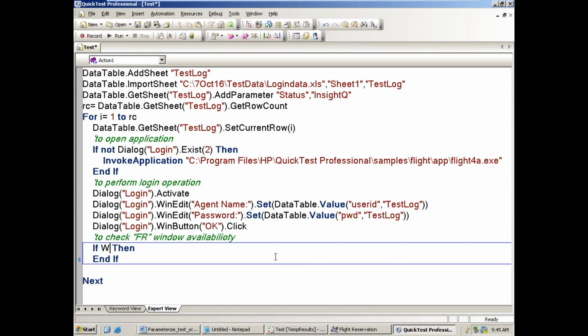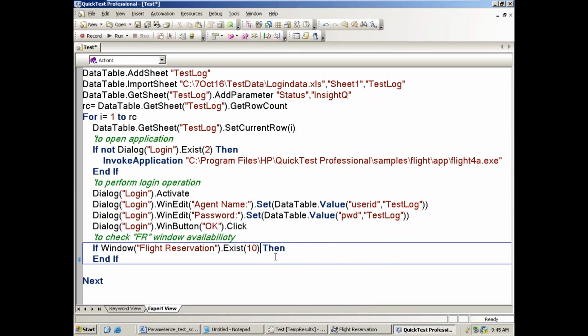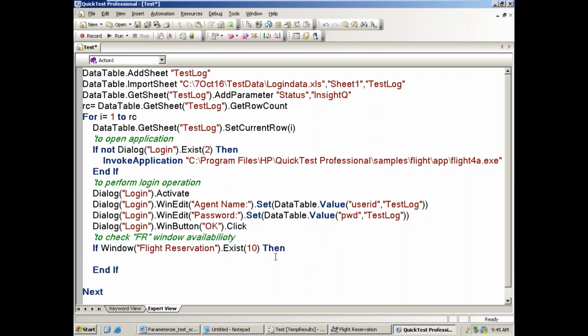If a window of flight reservation dot exist in maximum 10 seconds of time, then data table dot value, one column I created must. What is the column I created? The status in test log sheet.